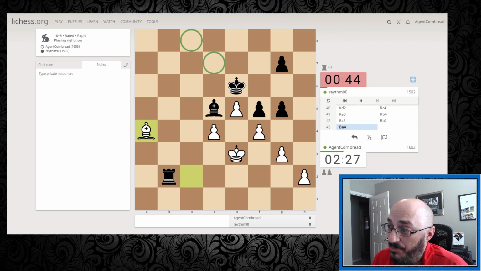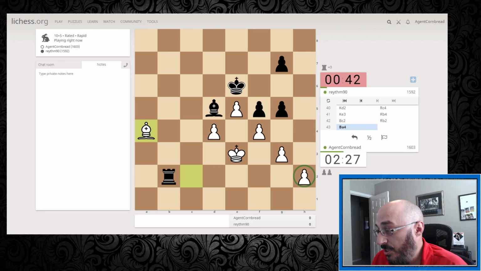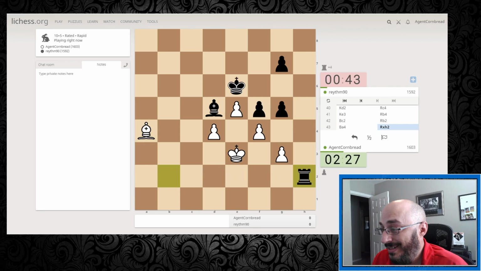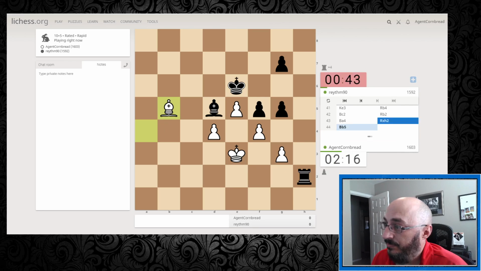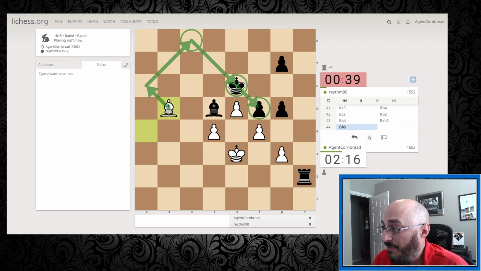I'd like to get my bishop up along here. So he's going to go after this backwards pawn. Nothing I can do about that, except maybe to give up this. I'm thinking if I can get here, put my opponent in check, I can pick up a pawn this way.